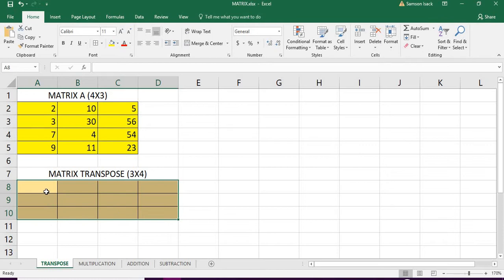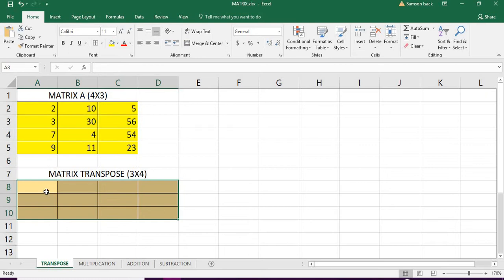Every array function returns a set of values instead of one value. There are some array functions which also return only one value, but in this case what I am going to get is a set of values.